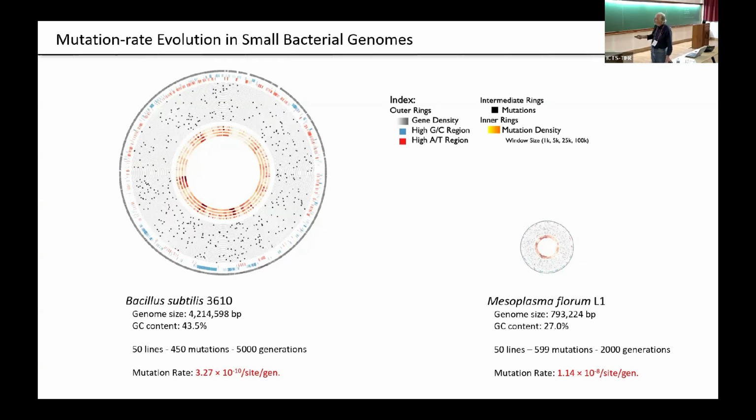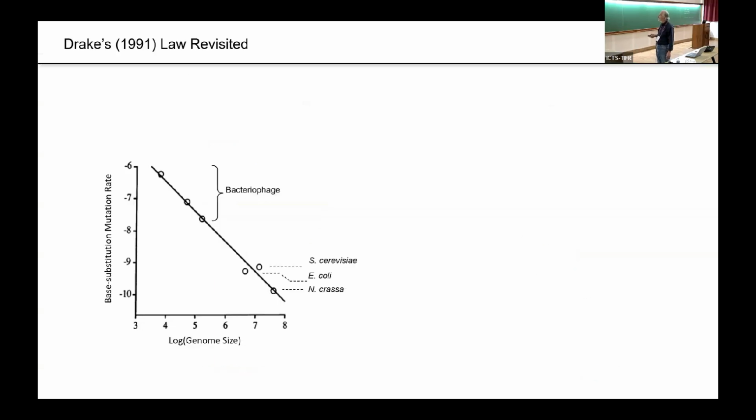So over here, the Bacillus rate is 3 times 10 to the minus 10 per nucleotide site per generation. That's why we have to do so many lines and take them through so many generations. The mutation rate's really low. For Bacillus subtilis, it's about 10 to the minus 8 per nucleotide site per generation. To give you an idea how high that is, the human mutation rate is about 10 to the minus 8 per base per human generation. So these guys are really mutating at warp speed. So that's how we go about and get these data.